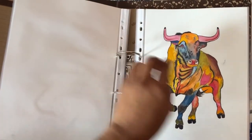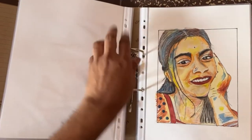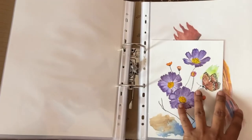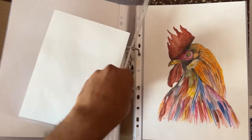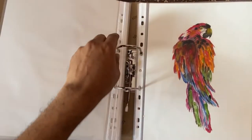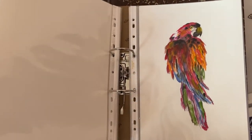You guys can tell me which one you liked most. She's my sister, and she asked me to do her painting. This is the last one which I did, so a couple more to come.